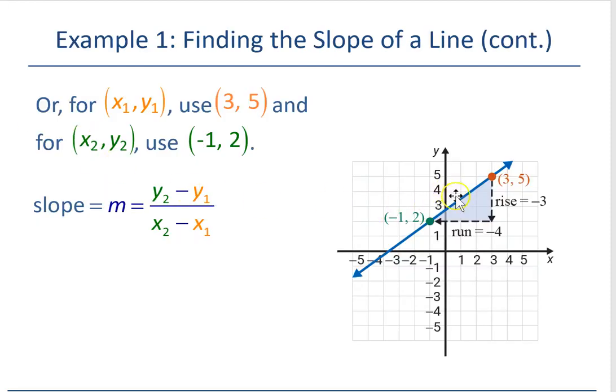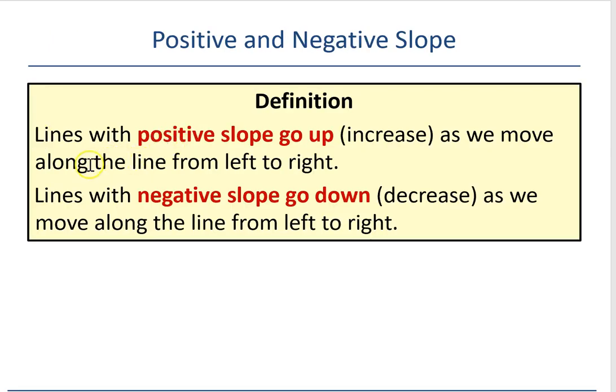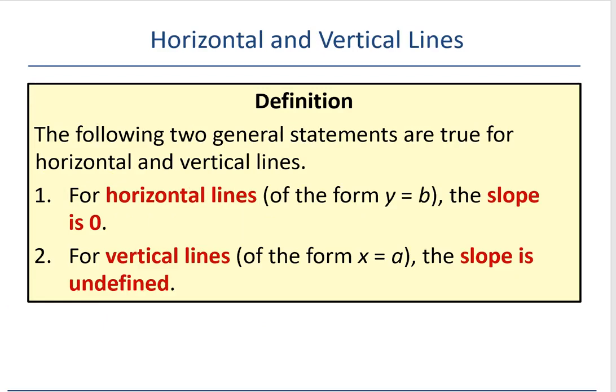I want you to think of this one right here. We have a positive slope here because even though this says -3, -4, remember, those negatives cancel, and so you're still going to have that positive line in there. So don't get hung up on some of this. Once you see it conceptually, it's going to help out a lot.